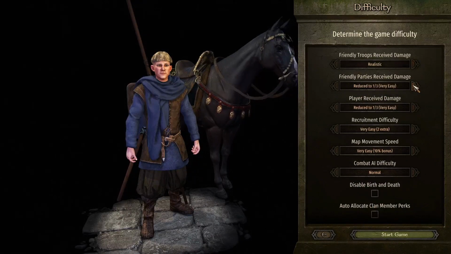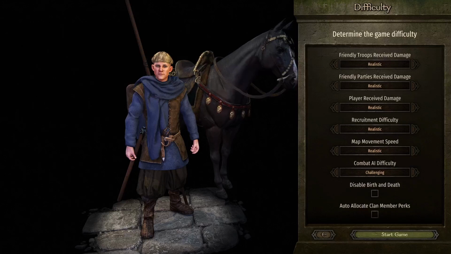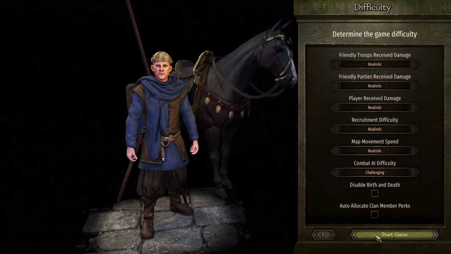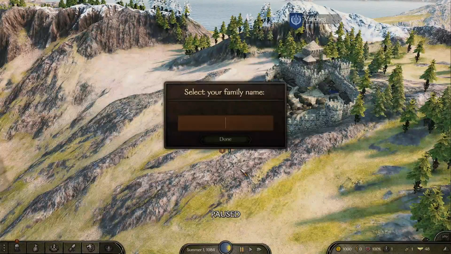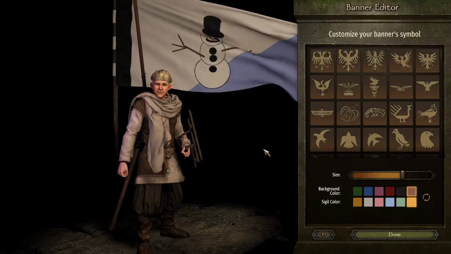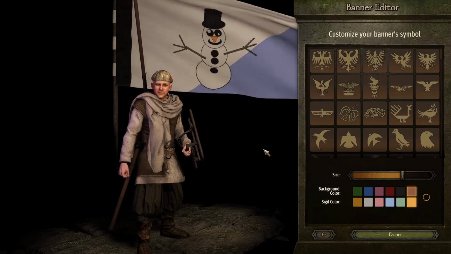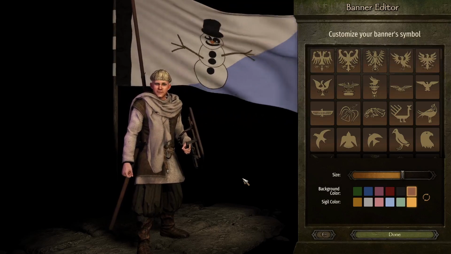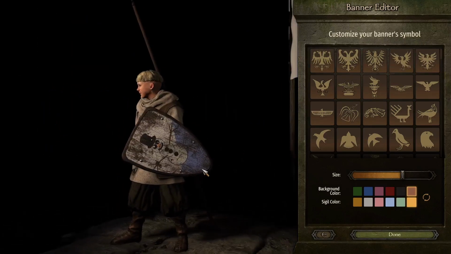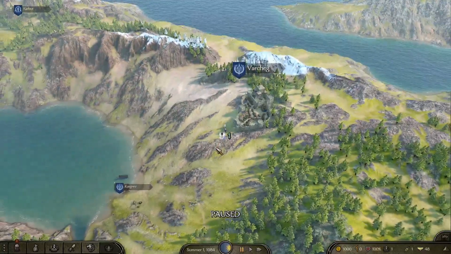Next, we're going to put everything on the hardest just because that's the way I think the game should be played. Alright, kickoff. I'm not using any mods except one cosmetic mod for banners. I made this on the custom banner editor website. Can't remember the name off the top of my head, but here we are. Frosty with the snowman as our emblem. It'll show up nice on our shields. Since we're Sturgia in the snow, why not?